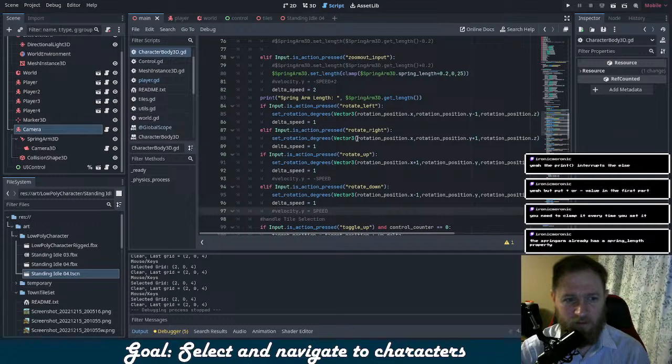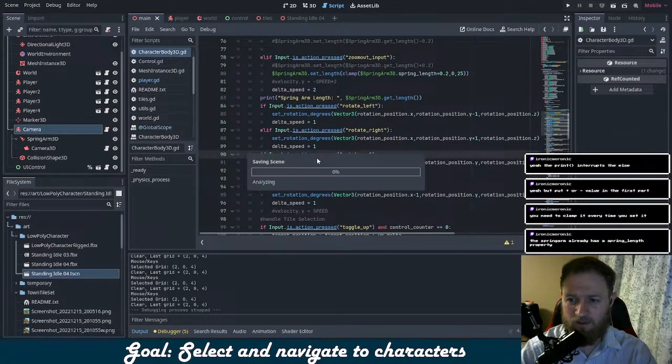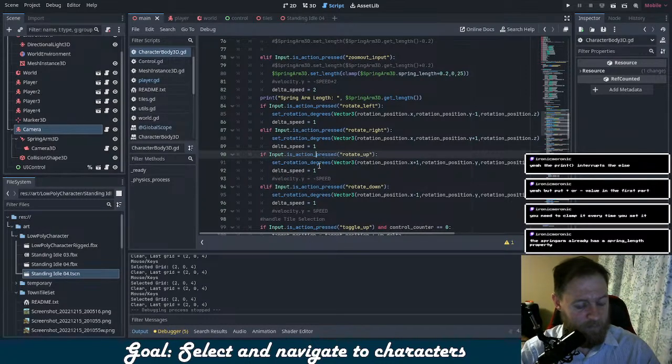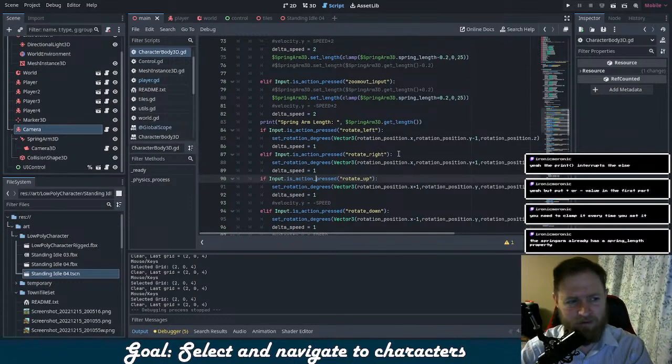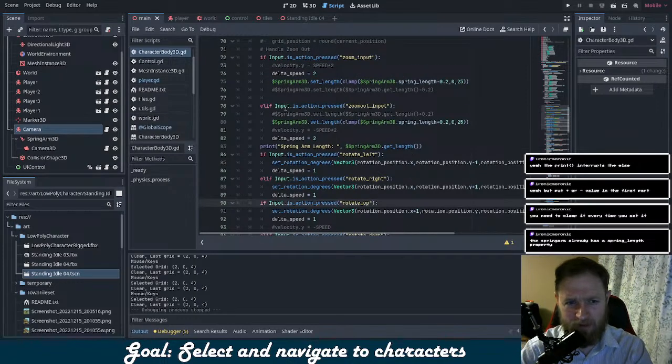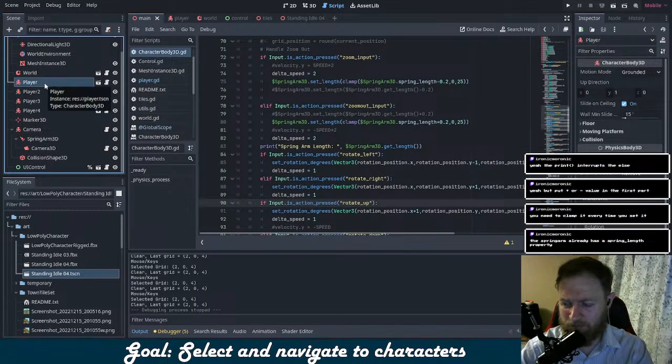Okay, so now, got all that mess cleaned up. Next thing now is select a character. And I think the way I'm going to do that, I got to think here. So I have the target grid.